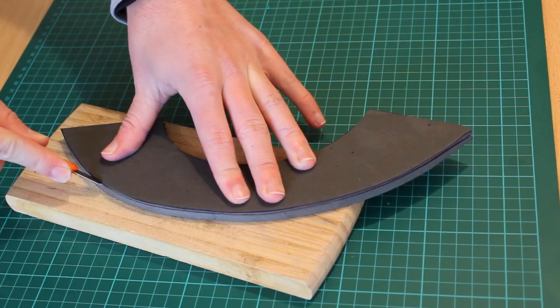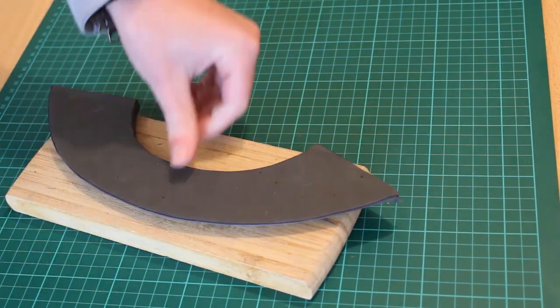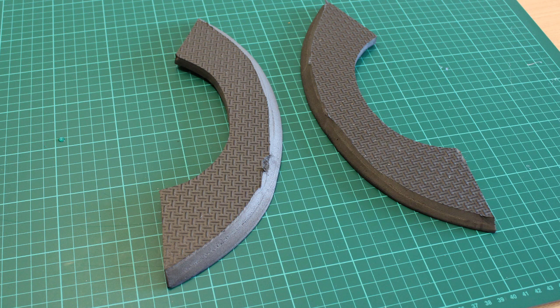We have to jump on that beveling board and bevel the far side. Why? You will find out in a second. It will just allow the top of the helmet to sit a lot nicer with the final helmet when we bring it all together.